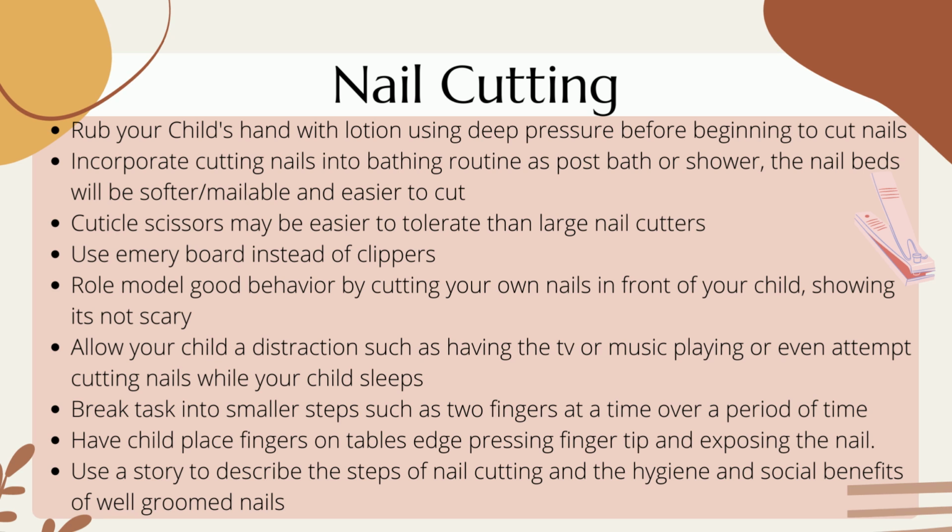Role modeling, as you know, as a parent, is one of the best behaviours and a core skill of parenting, and thus can be used within this task. So, if your child sees how you can do your own nails and cut your nails or cut their siblings' nails free from fear or pain, they may be more likely to give it a go or wish to mimic you, as all children learn from mimicking. Monkey see, monkey do. If mummy or daddy or their siblings or friends or aunts and uncles are doing a task, they may be more likely to think, I want to be like them, I'm going to do it as well. And then it will be less scary and more adventurous for them.